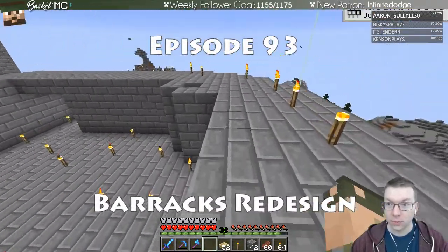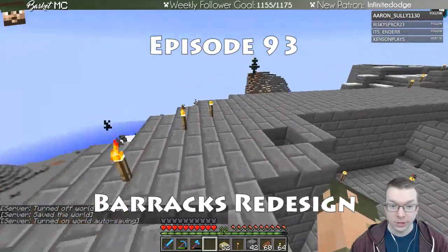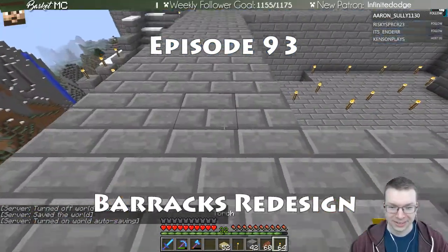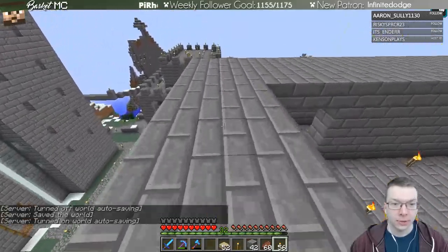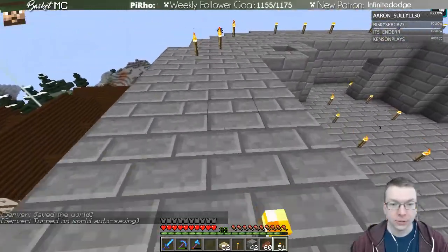Oh, we can look. If we move around, we can jump around in the game. Oh my goodness. Let's put down some torches here. I did some looking online at some castle stuff.